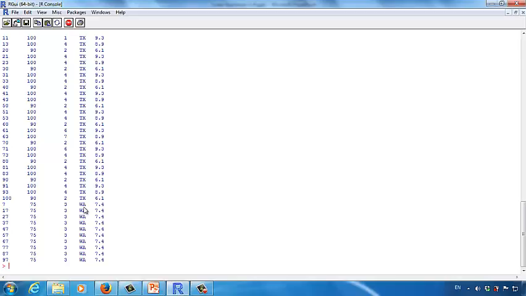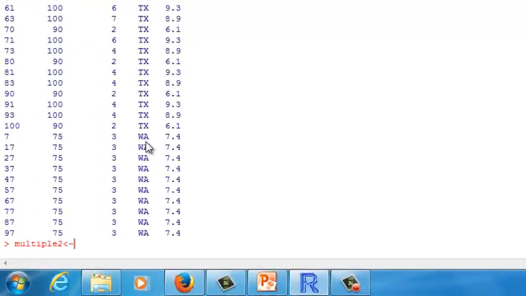Now we want to build the linear model. Let's say we want to create a variable called multiple 2. This variable will hold the second multiple linear analysis results. Let's type in lm, and then between parentheses, the first parameter should be hours, and then a tilde sign, and then incomes plus gym visits plus state. Notice that all the variable names are the same as the vector names in the data frame. And then a comma.